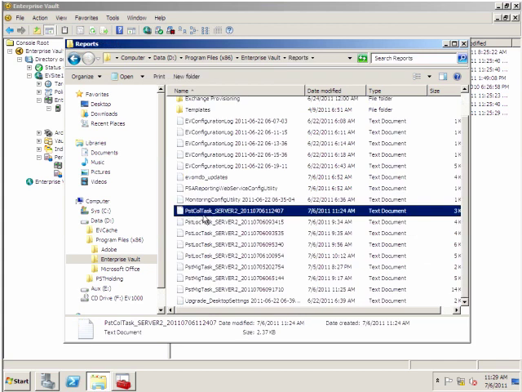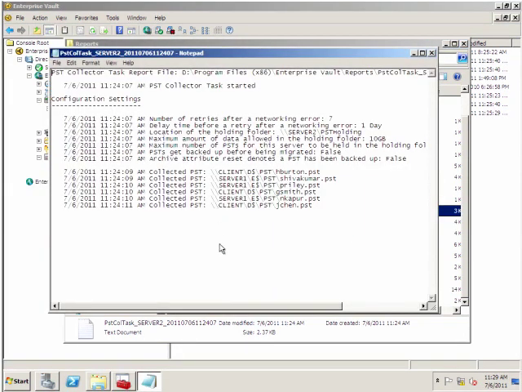And you can see that I have the PST collector task, so that's the actual collector task itself. So we'll see if there was a problem with the collection. So we'll go ahead and open that up. And we can see that it did successfully collect all the files that we were trying to migrate. And again, that makes sense to us because we saw copy 8 in the PST holding file. So it wasn't a collection problem as such. It must have been a migration problem.